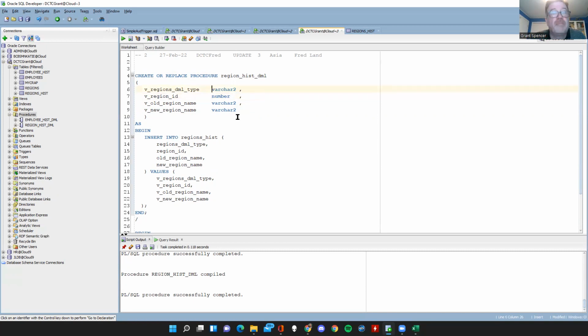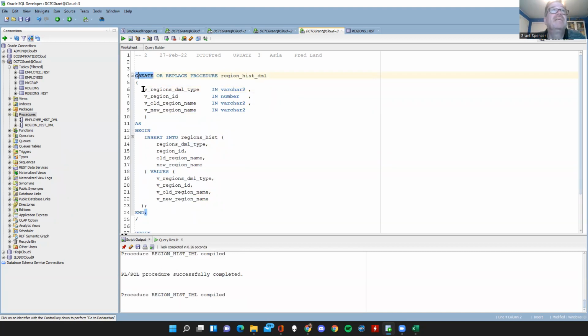At this point, parameters have different modes. They can get information in, they can pass information out, or they can take information in, change it, and come back out. So there are 3 modes. For this procedure that we're going to be using in the trigger, all I really want to do is make them IN. They're inbound parameters. First of all, let me compile and make sure that we're doing okay. Yeah, we're still doing okay.